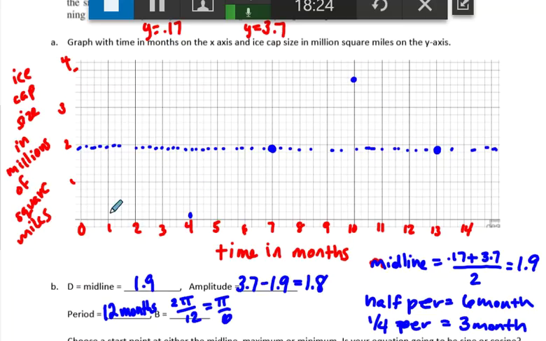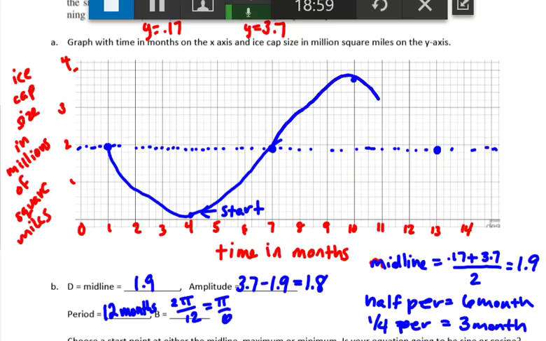Okay, and then from 4, I'm going to go back 3 more to 1, and I'll be at the midline right there. So now I have 5 points, and then you can sketch your curve. But I'm still going to pick this as my start point, because that was from the original data they gave me, and it's better to use the original data in your equation. So if I started at 1, it would be sine, but I'm going to start at that minimum point because that was some of the original data they gave me. You can write it as a sine equation. It won't be wrong. It's just slightly better if you use the original data.